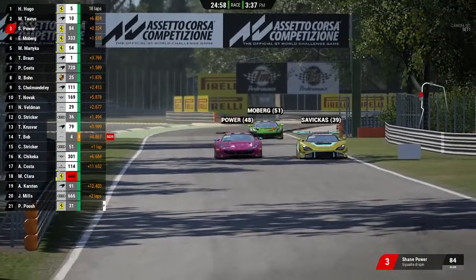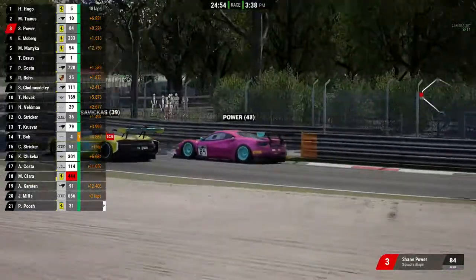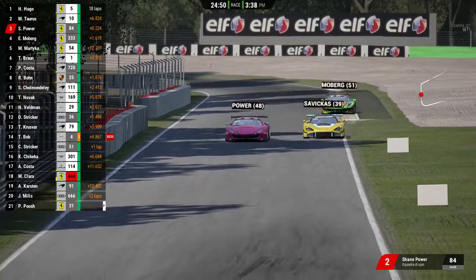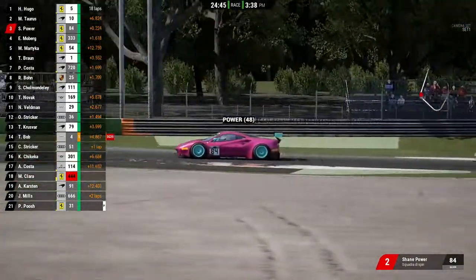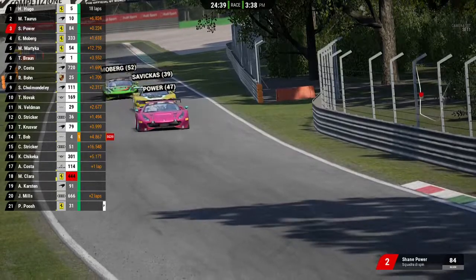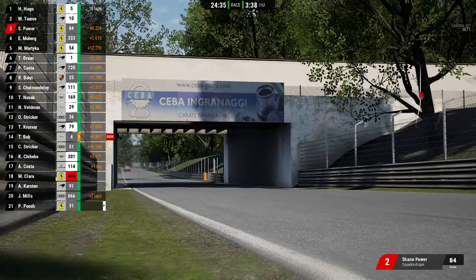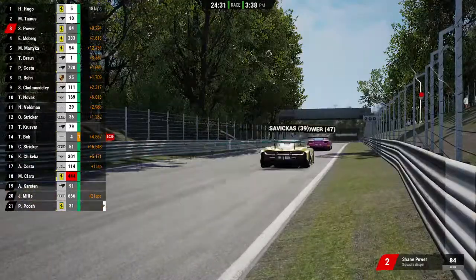But right now, here goes Shane Power, trying to have a look down the inside on Marius Taurus for P2. So there is some action here in the latter half of this race. Taurus Savickas tries to get the car under control, and Shane Power has the inside, and that is the move done there. But let's see if he can fight back and regain that. But Moberg is going to be fighting it as well. So we have a 3-man fight here for the podium, 2 spots on the podium, while Hugo runs away in the lead. Let's see who's going to be on the podium along with him.